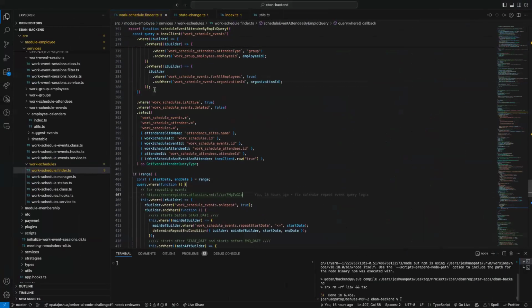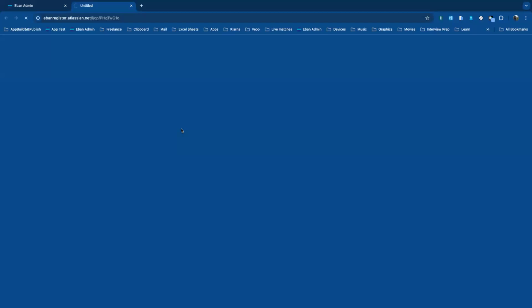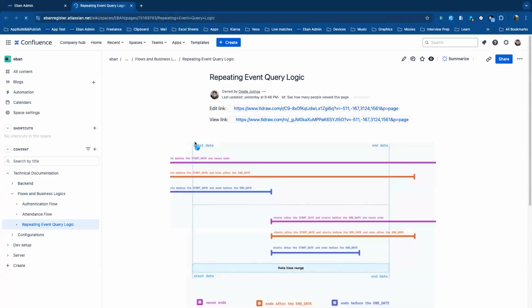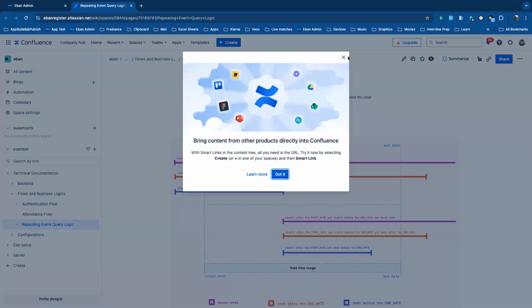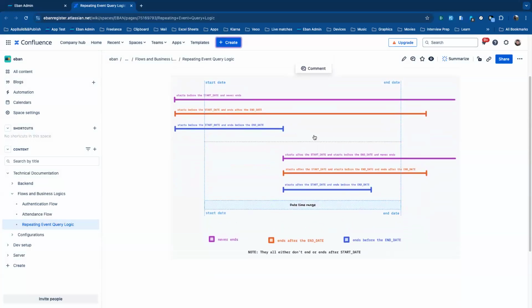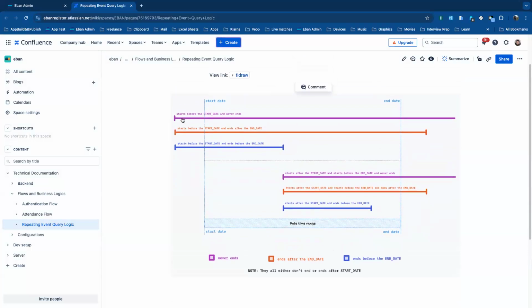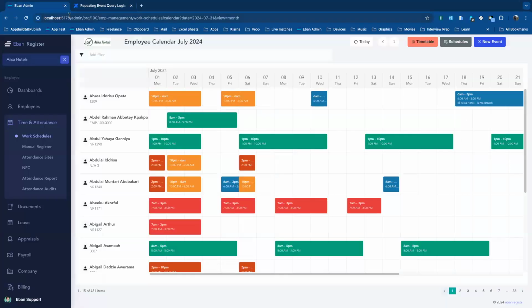So as you can see in my SQL I'm trying to build, for repeating events, that is where the problem was coming from. I added a link to my Jira documentation of how repeating events should be seen. So any new developer should be able to see this design. It might not be self-explanatory at a go, but looking at the design itself, it's easy to know that within a particular date range, any event that has a start date of this and doesn't end falls between should be returned to the front end.